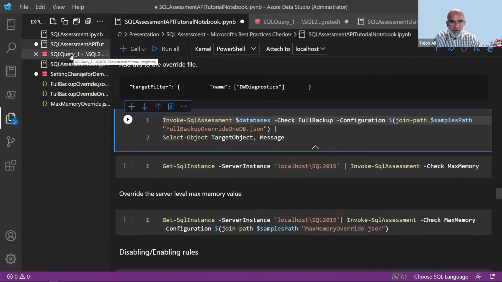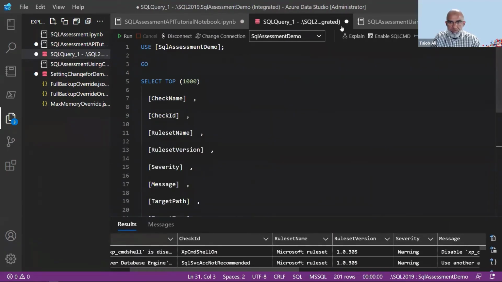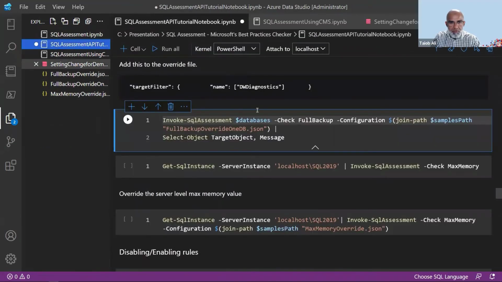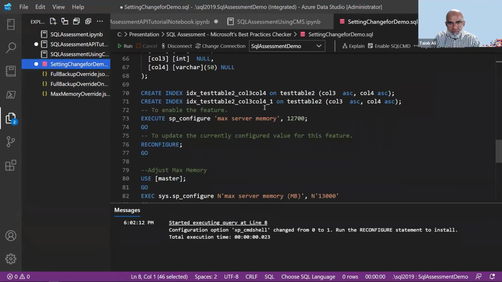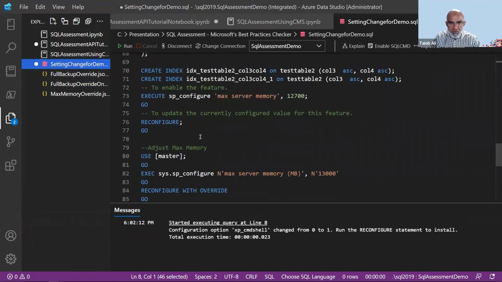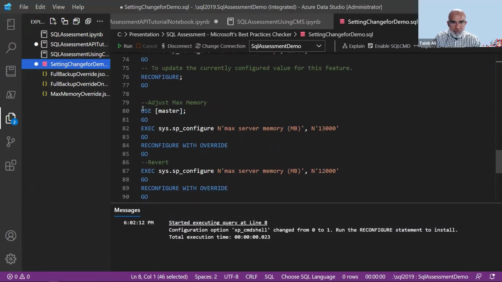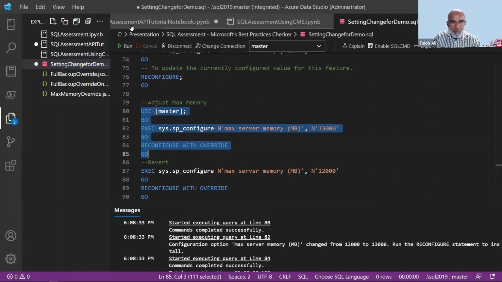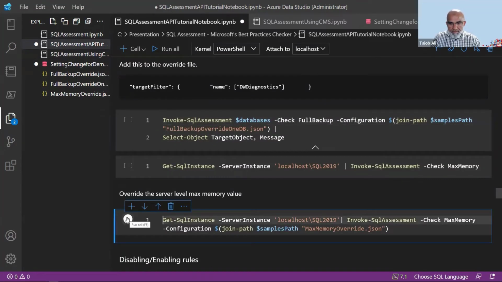If I go and change the max memory setting here, so I'm going to change it to 13,000. And now, oh, this is the override, sorry.